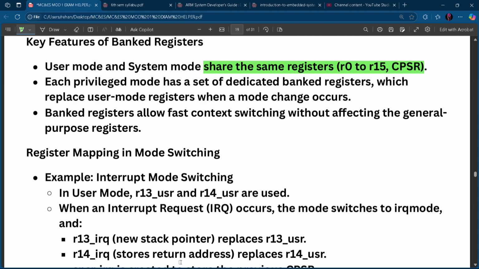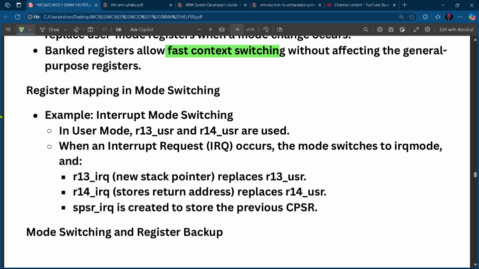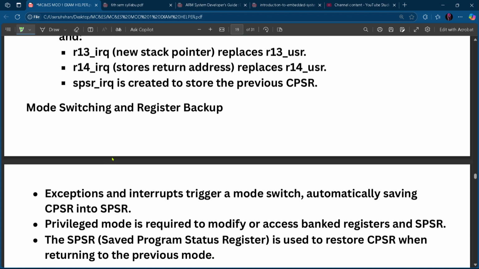See here, you have user mode registers like R13, R14, but if there is a mode switch, then instead of the user registers, they suddenly become the interrupt request registers. That's how banked registers replace the user mode registers. They allow fast context switching without affecting the general purpose registers. So this was the example.